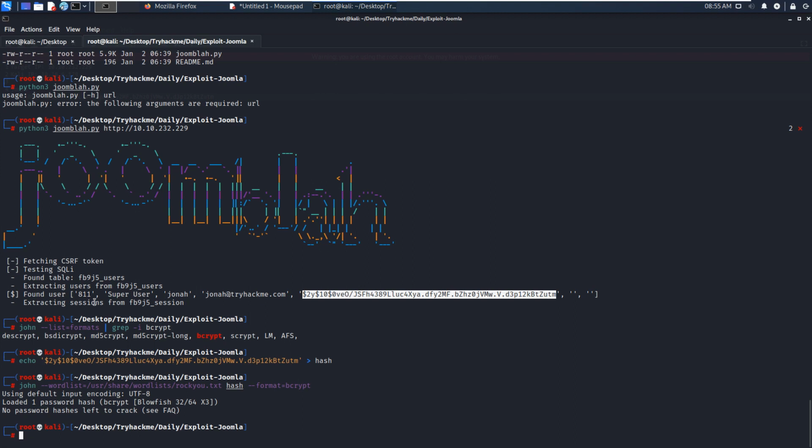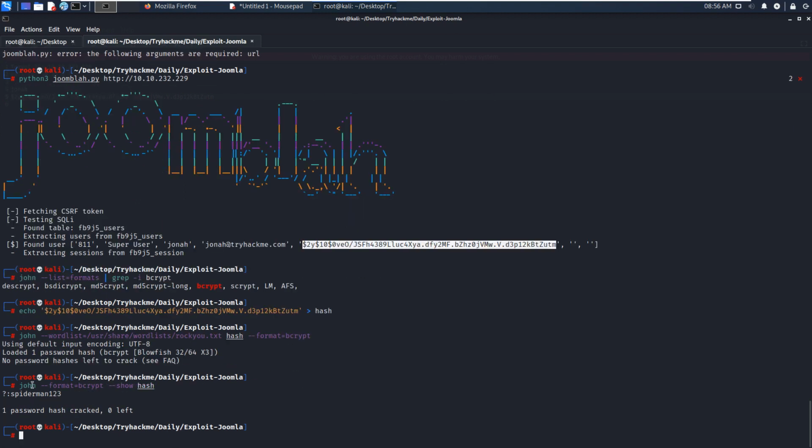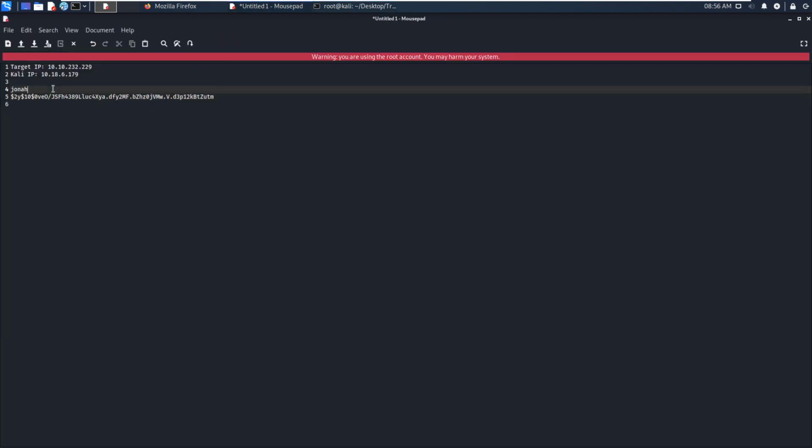So how to display? We can use john --format=bcrypt --show hash. As you can see, we got the password for this user. We can copy it and note it down in our notebook.